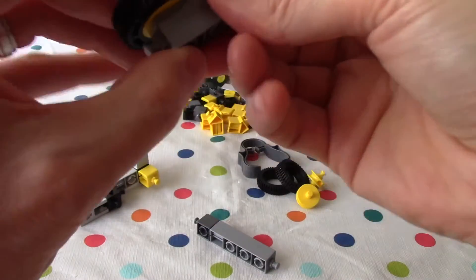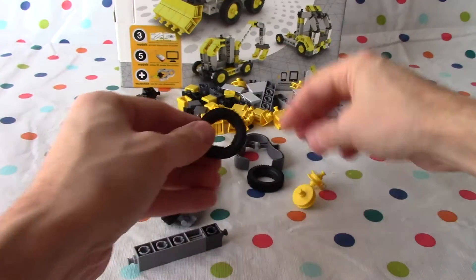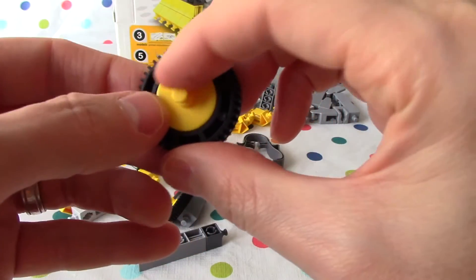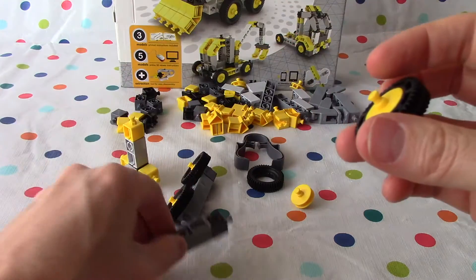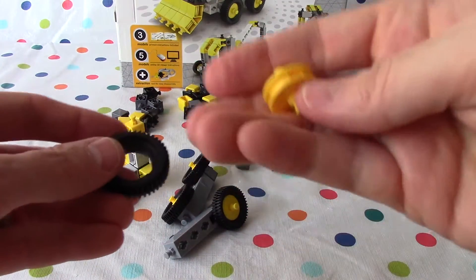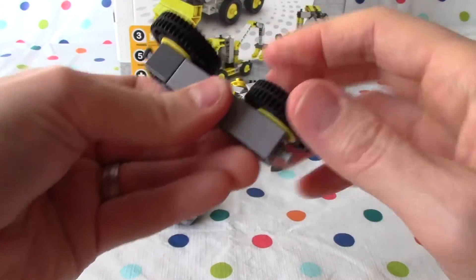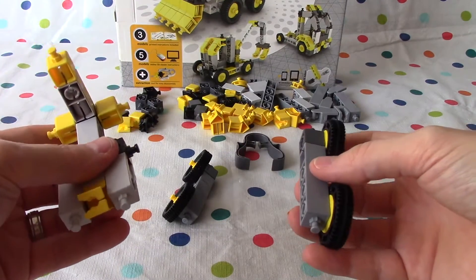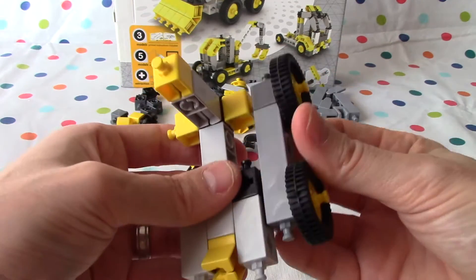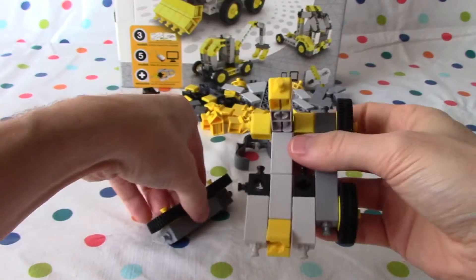Let me do the other one too. The octagonal shape goes on the nice outside, and on the inside goes the smooth shape. Put this one here. Nice rubber wheels, Lani! Are they, Jabu? They sure are. Octagonal shape on the nice outside and smooth on the hollow side — it's got these little holes in here. And this one will go here, then the last one — octagonal on the nice shape here like so, and then smooth goes in here. Then each side gets a wheel — clip and clip. Clip. There we go. Clip and clip here again.